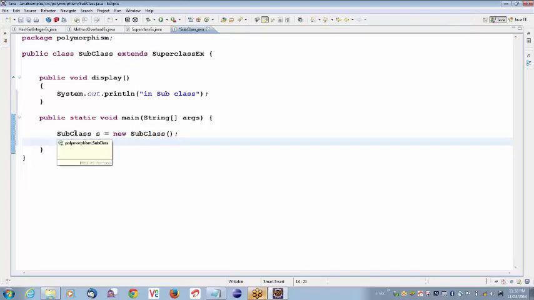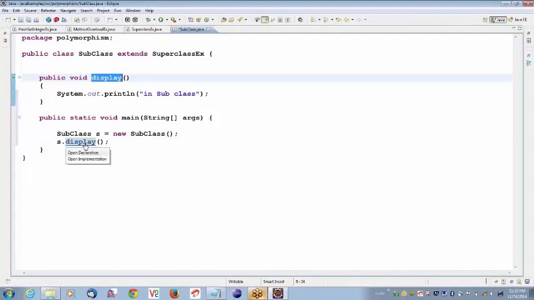As everybody knows, when I try to run this, which method will be called? When I say s.display, it will check within the subclass first whether this method is available or not. If this method is not available in the subclass, then it will go to the superclass. I have said this in the beginning also: when I try to invoke a method, it will check in the subclass first. If not available, it goes to the superclass. But here it will check, yes, it is available in the subclass. Why should I go to the superclass? No, I will invoke this one. That's called the overriding concept. Overriding means: don't use that, use this. So when I run, what happens?